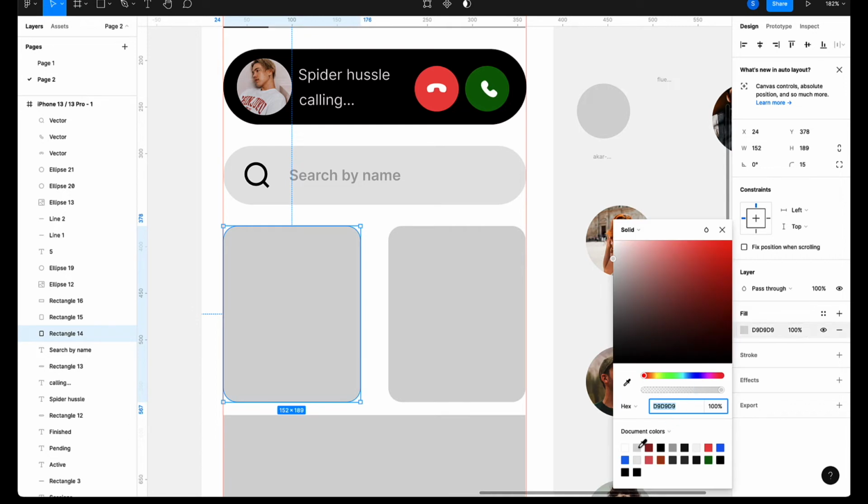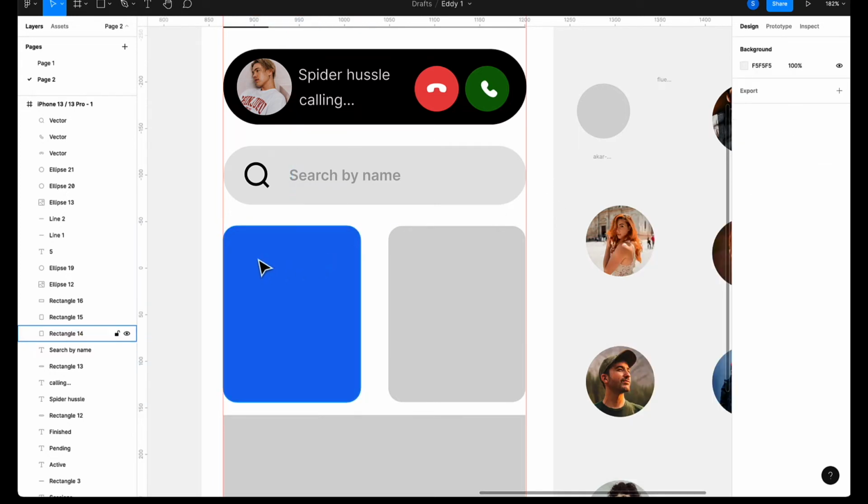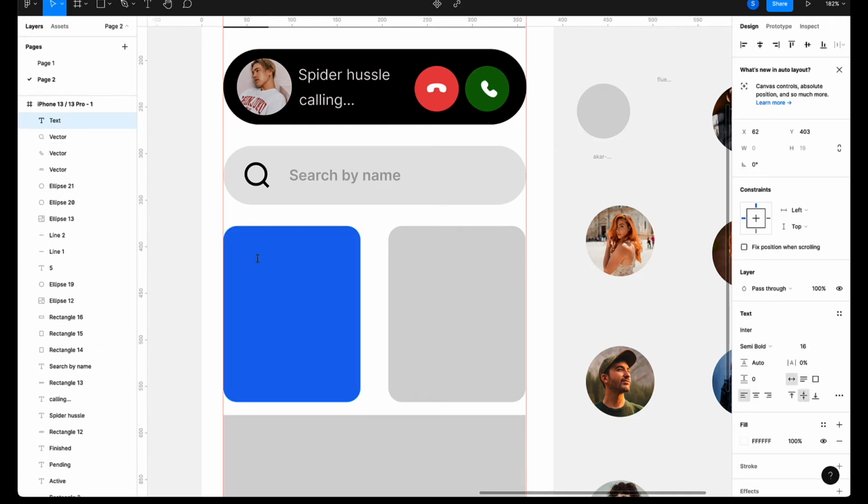Can you feel? Give me the text to increase it.